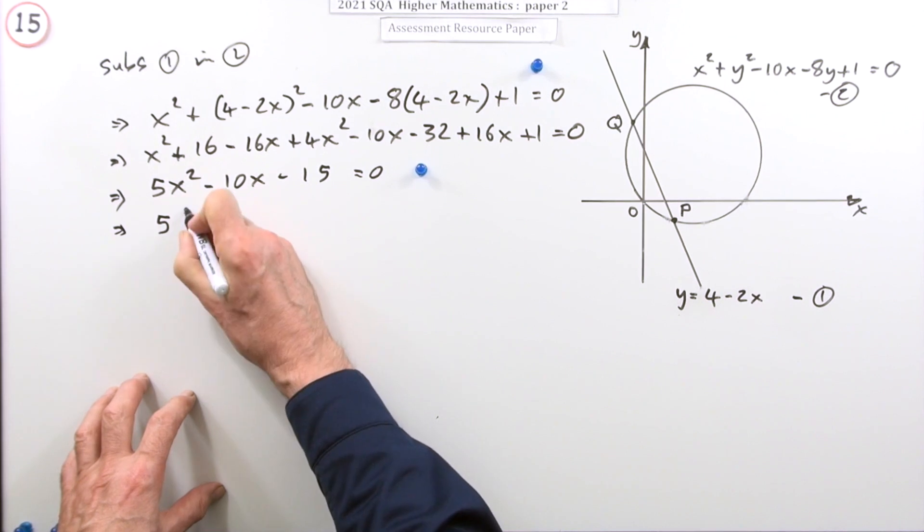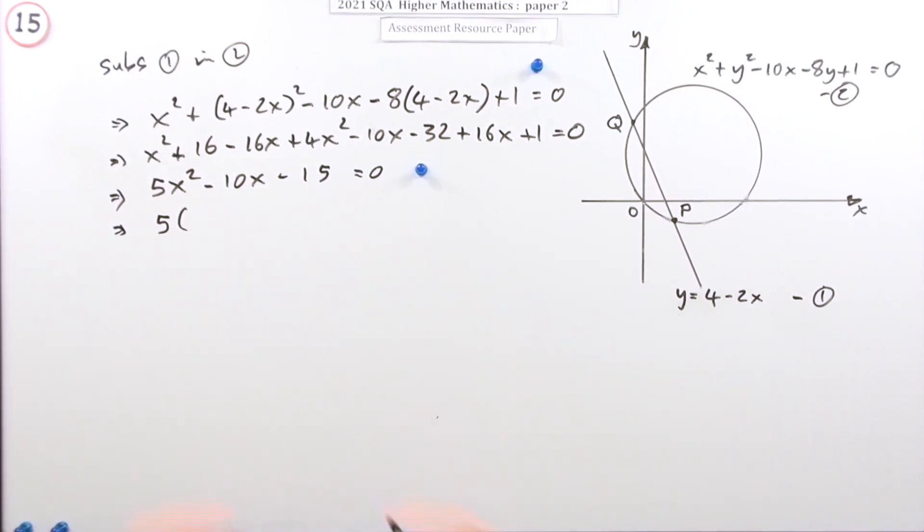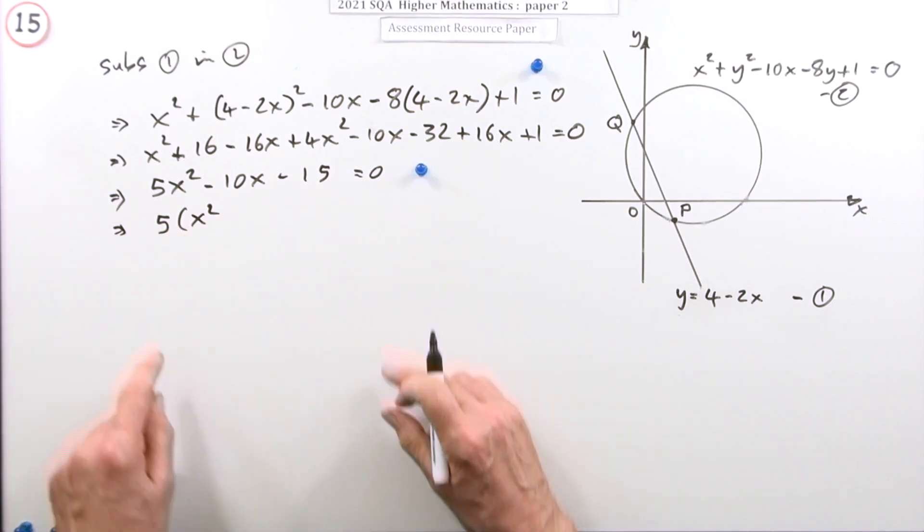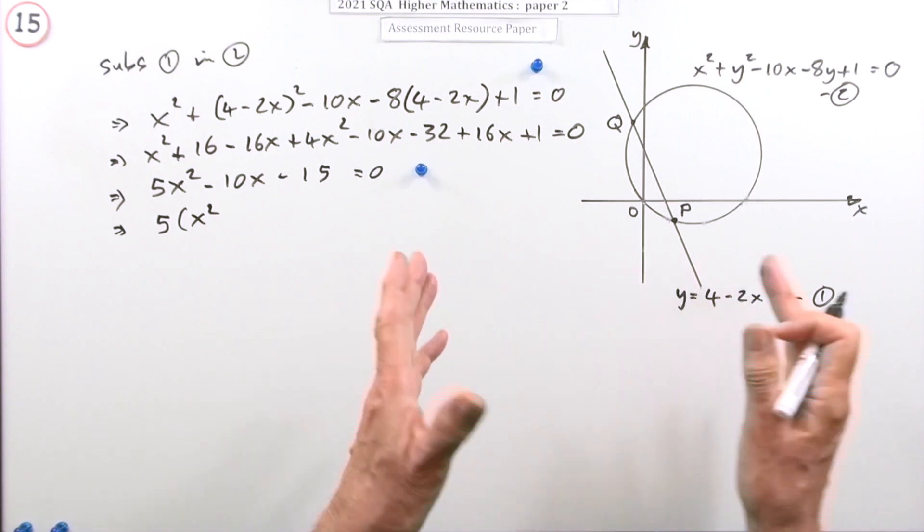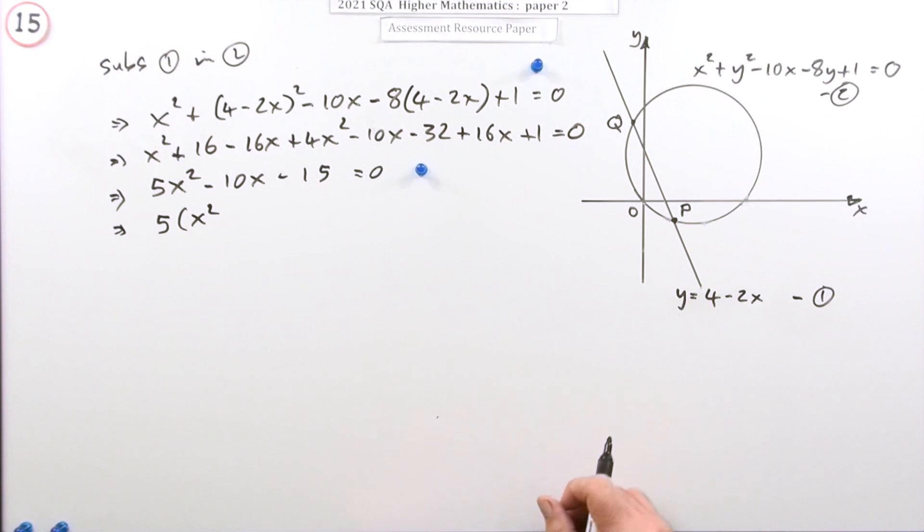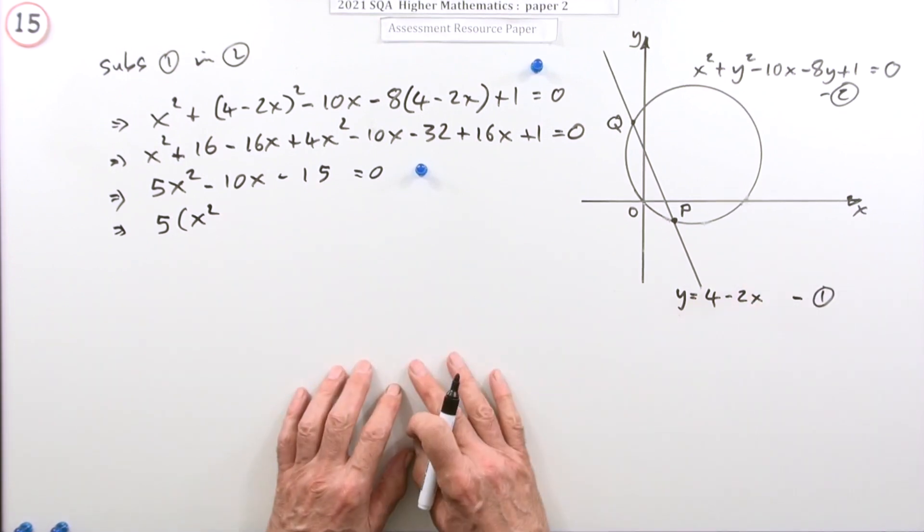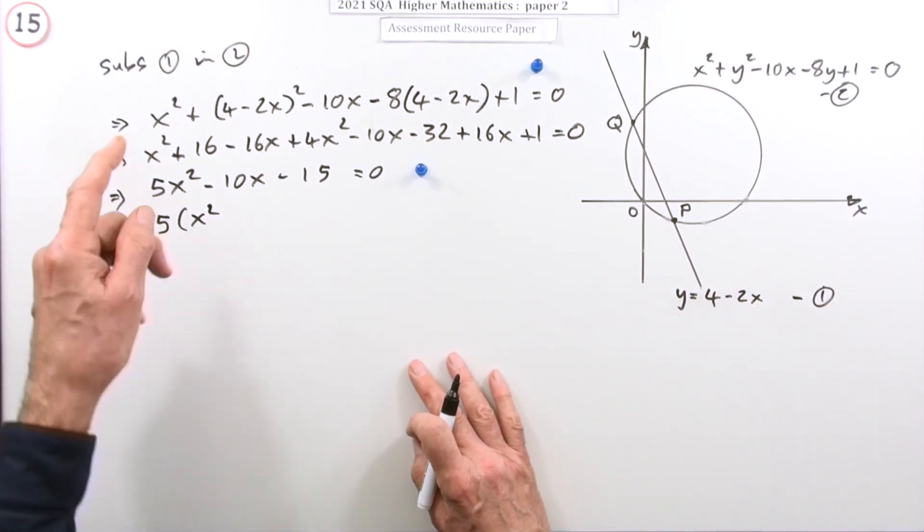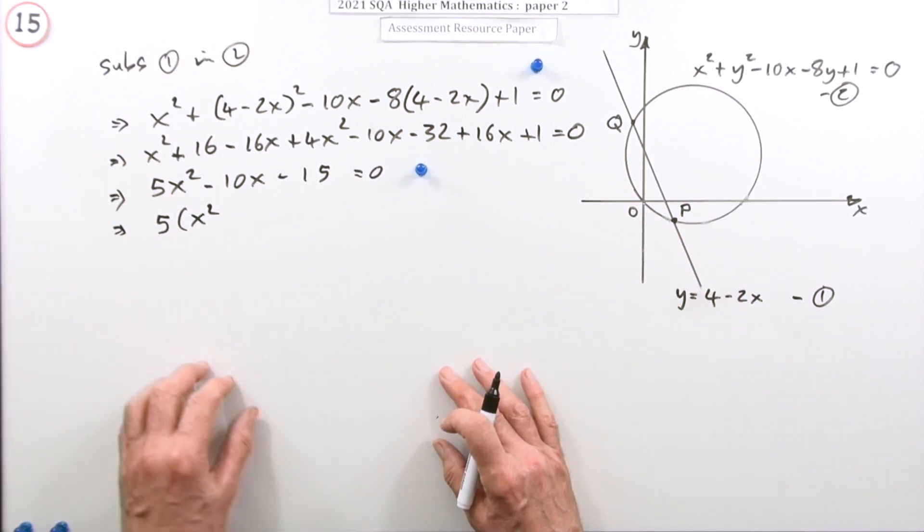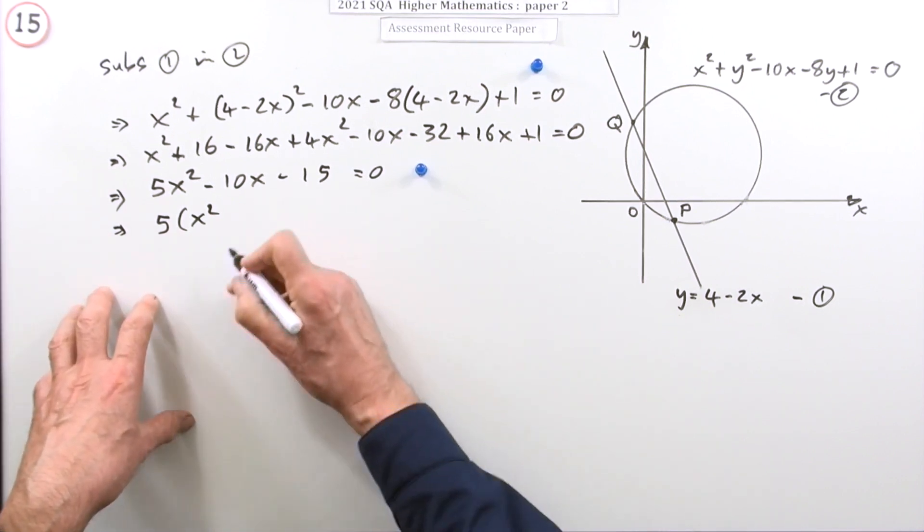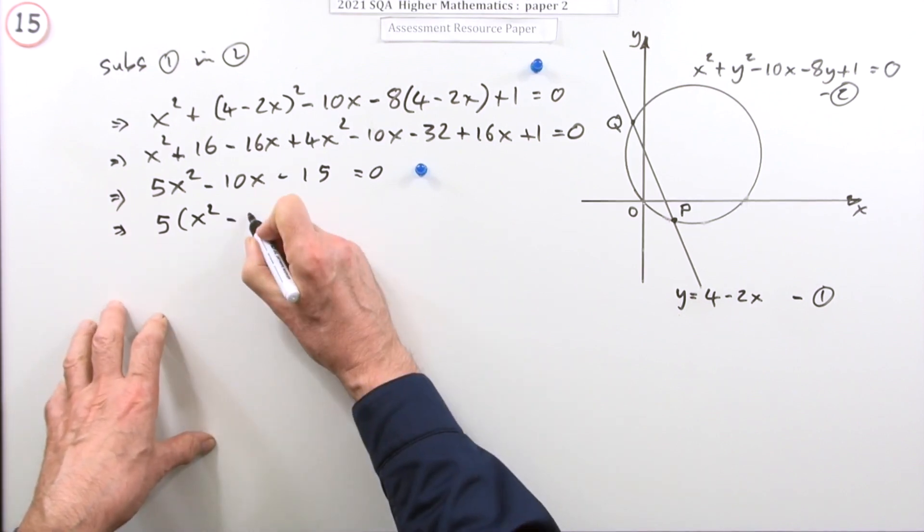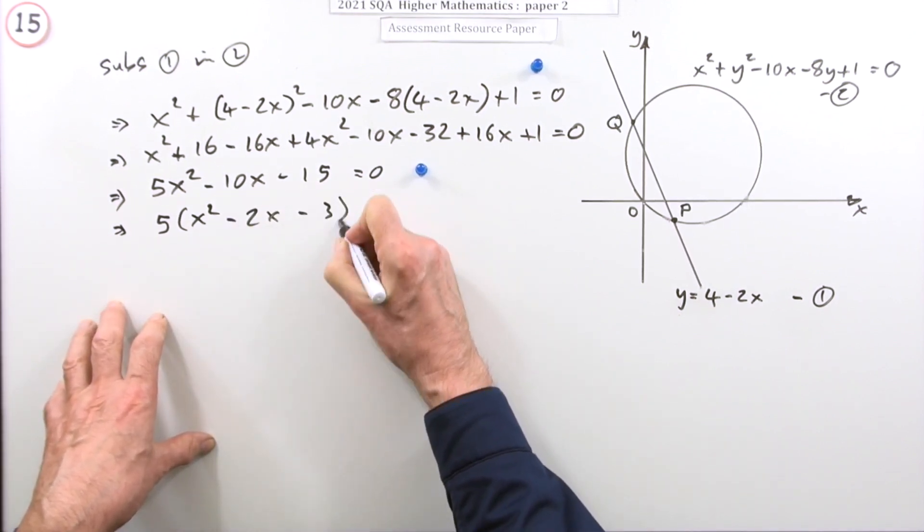Now factorize it. We'll take that 5 out. Actually, taking that 5, I'll just take it out. It could actually just go because I don't need it anymore. It's not as if I'm going to use this in one of those differentiation questions where I'm going to make up a table and then evaluate the value of the derivative. In which case, the 5 needs to be there because it's part of the evaluation. Even more importantly if it was negative. But here it serves no purpose. You could just divide both sides out. But sometimes they're funny in the higher, so I'll leave it sitting there uselessly. x minus 2x minus 3 equals 0.